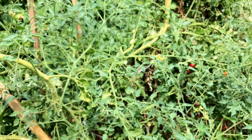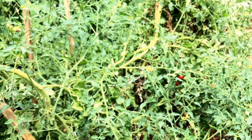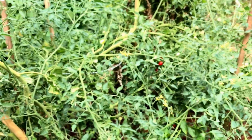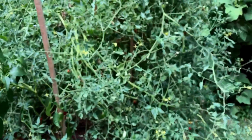Squirrels are coming down. I caught them in the act. There's deer. I haven't caught them in the act, but I came out about a week ago, and there was a deer in my front yard, and I was just staring right at him. So that's actually what's going on. I just have deer eating up my garden, deer and squirrels. So that actually makes me feel better, because I don't mind feeding nature.